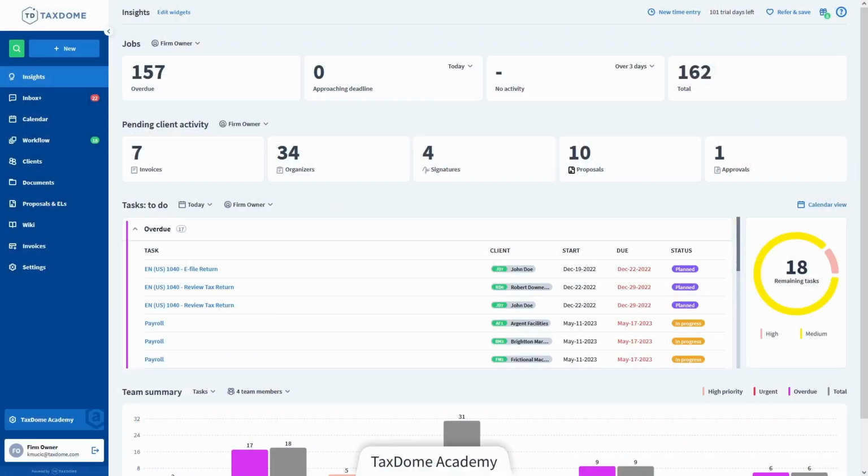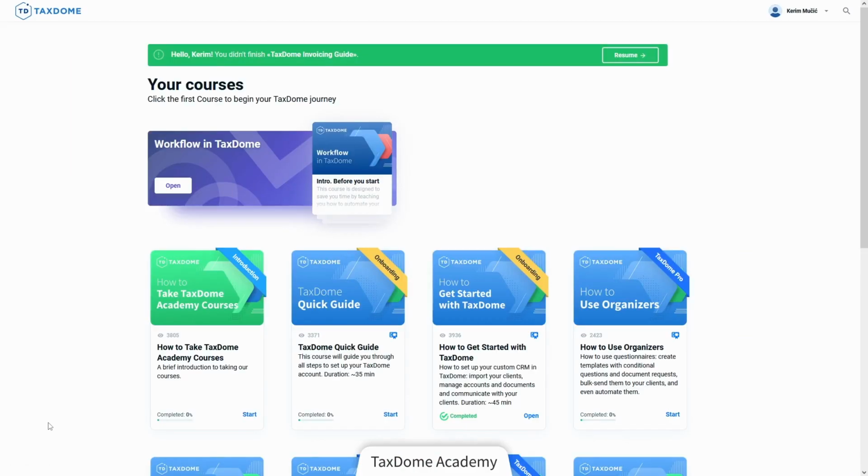There's always more work that's left, but for now, you should get your team members in, make sure that they're assigned correctly, and then you can start thinking about the next steps, which will involve the remaining parts of your setup. Now, of course, you can also visit our TaxDome Academy. Strongly recommend that you do, where you will find interactive courses that cover everything that you're going to need and much more. However, for today, well, that's going to be about it.